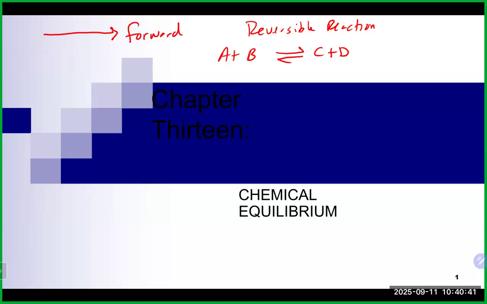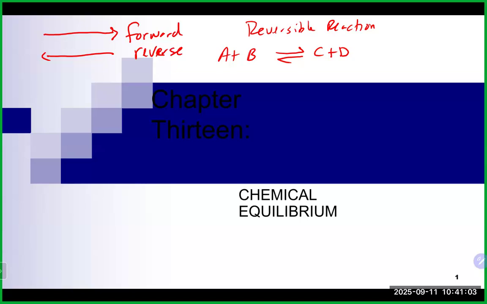the forward direction. And what will happen at some point when this reaction occurs is you will build up enough products that the products will decide they would like to react with each other and actually go back the other way. And that is going to kick off what is referred to as the reverse direction in this reaction.